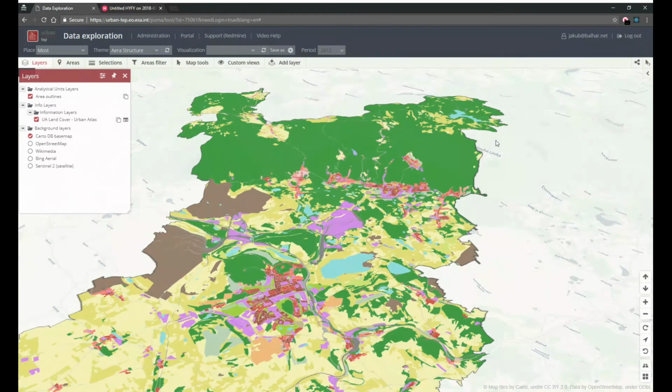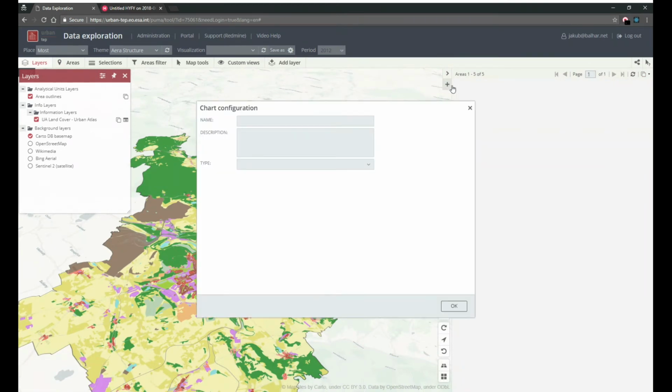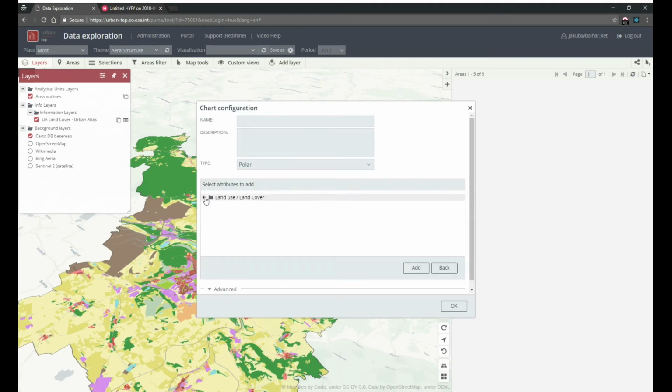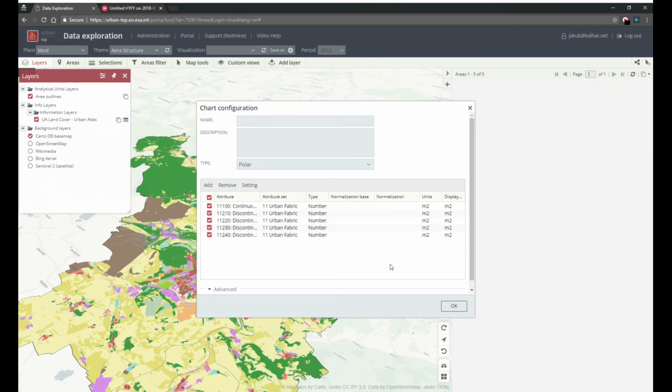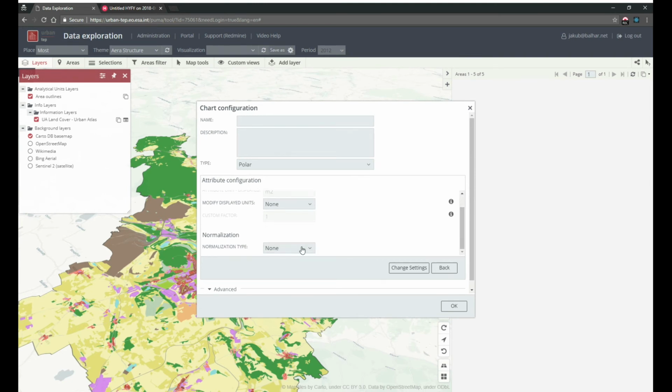On top of this information, we also prepared the statistical information. This is what we did using the zonal analysis. And we can show it using the new polar chart, where we can select all the attributes. They will be shown at the moment in the chart on the right for all the cities that are part of this scope. It doesn't really make sense to just show them directly, so we will normalize it per area to get the percentage of the area that's fulfilled by a certain class.